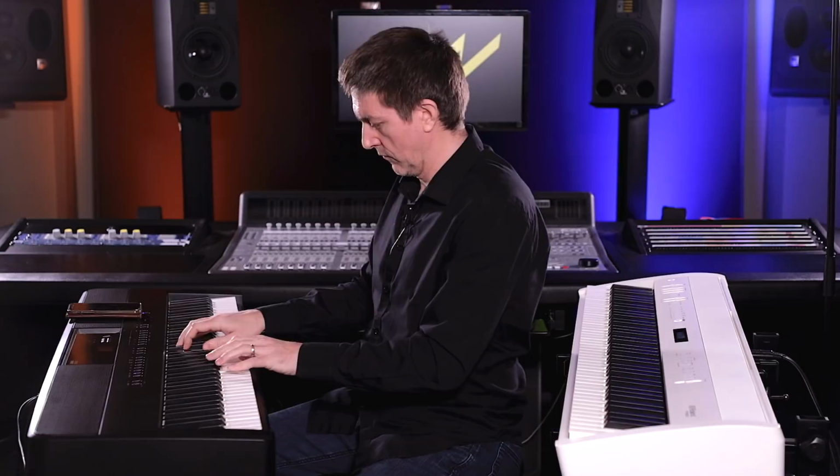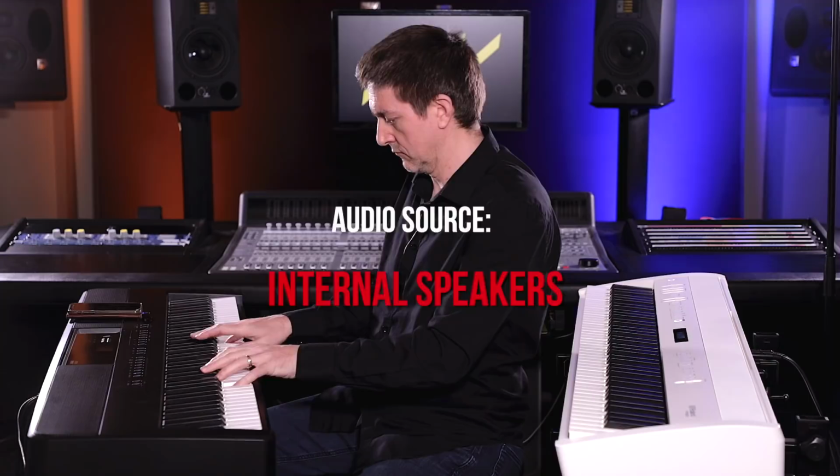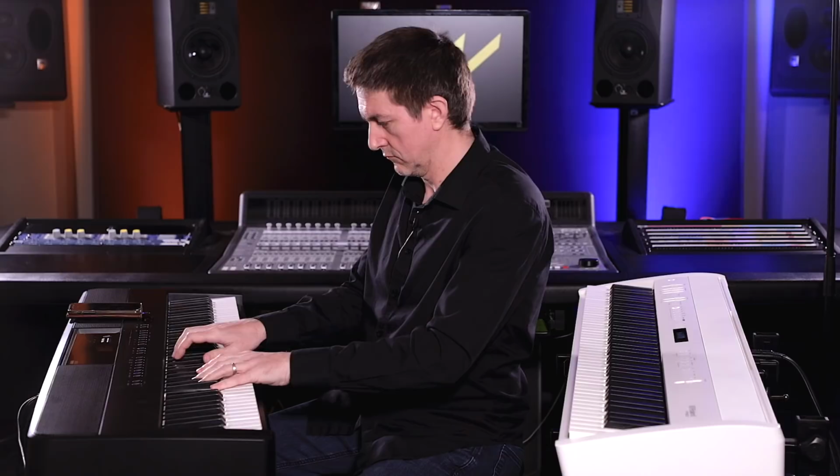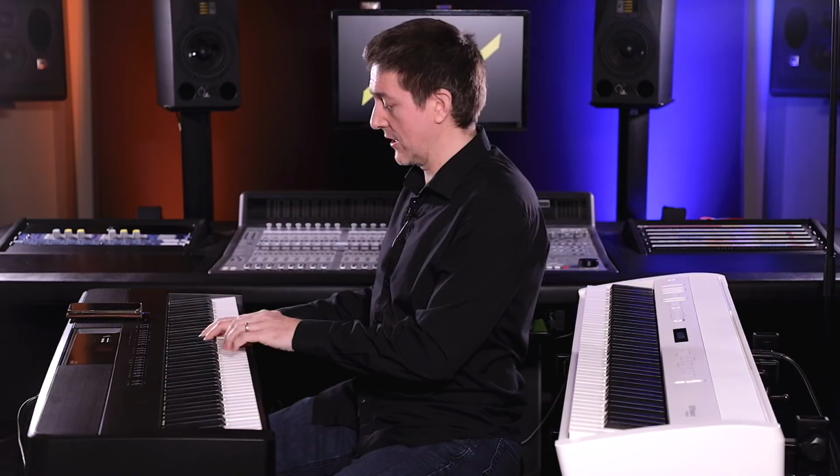In case you were wondering whether you can sense or tell the difference between the 20 watts and the 13 watts in person, oh yeah. This is the same speaker system that the ES920 gets. So whereas Roland kind of reserves the larger, beefier speakers for the FP90X, Kawai actually puts these on the 520 and the 920.